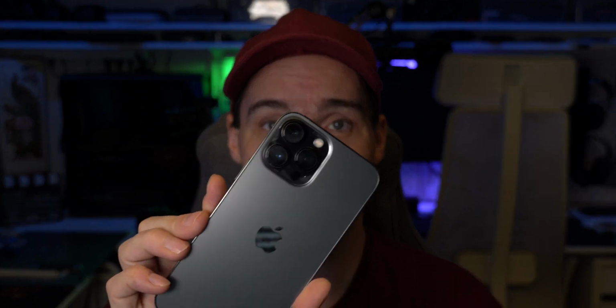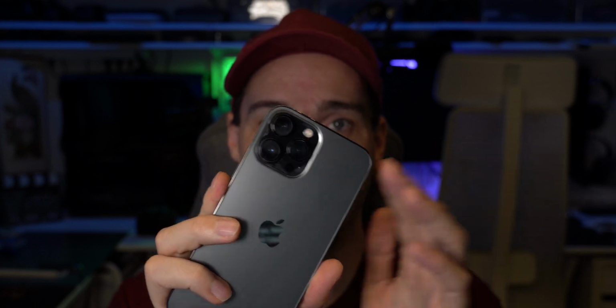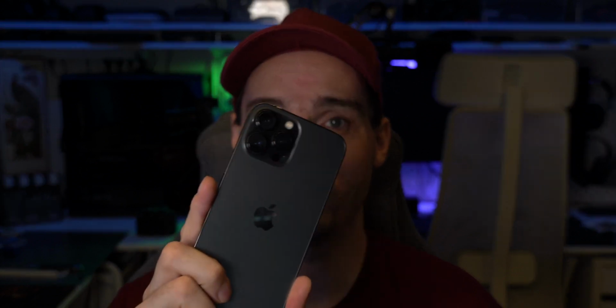If I don't use this as a YouTube camera, I still find the camera upgrade to be quite nice for normal family and friends photo and video sharing through iMessage or all of the other social media apps. I use Telegram. Just sharing images is fine, and of course just keep it on here and AirPlay them to my Apple TV and so on. That will be just fine. And for smaller videos, like for some B-roll, maybe 10, 20, 30 second videos, I think it's okay with USB 2.0, even though it is rather slow. It is not too slow to get the smaller video formats off there. But ProRes, I'm definitely not going to use on this phone here.